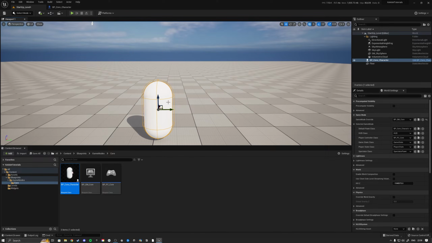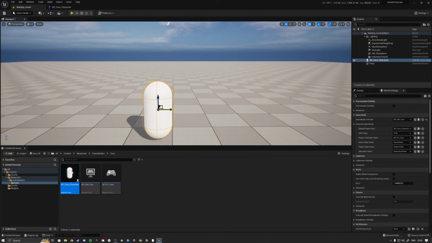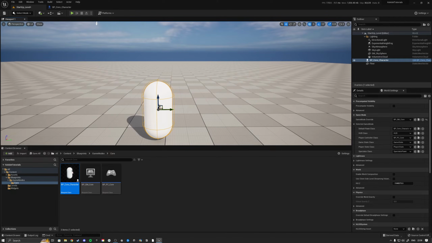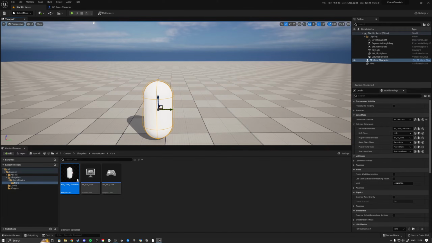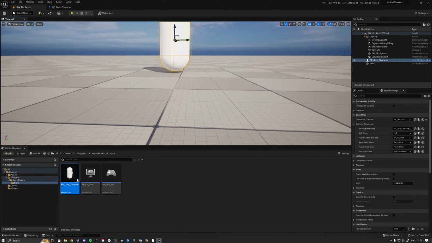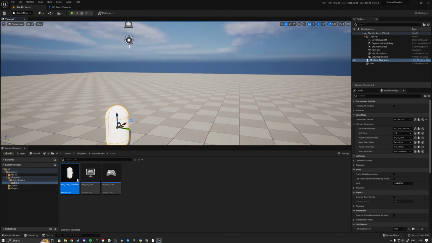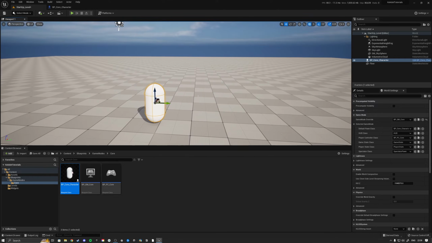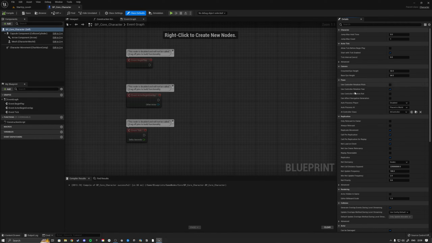So quick trick here, I'm holding shift and then I'm dragging on this. So this is how we will be moving to the left and to the right. And then we're going to go forward and backward. That's the type of movement that we want. And then we can also rotate. So I can't really show that, but we can also rotate, and then his nose will look towards the direction that we're looking at.